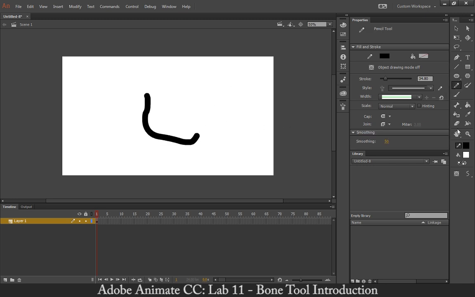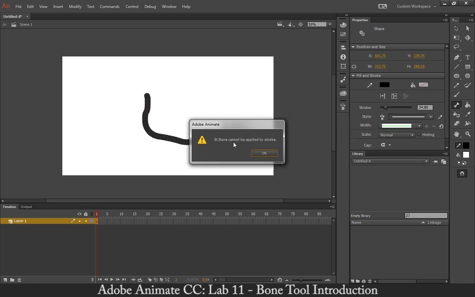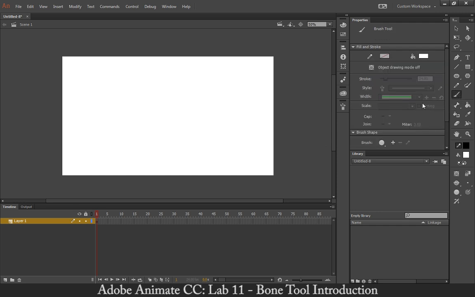In fact, it'll give you an error message saying IK bone cannot be applied to stroke. So that's out of the question, but you can use it on the brush tool. So I'm going to start by using the brush tool, and I'm really just going to build a really straightforward sort of stick figure.